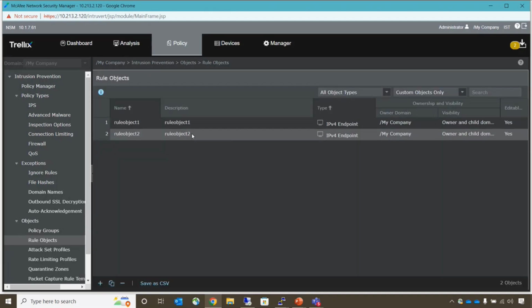Yes. So now, having created these rule objects, I want to assign the higher limit rule object, which has the maximum limit, on a firewall policy and eventually apply that firewall policy to the sensor's interfaces. So now I'm navigating to the firewall policy node.